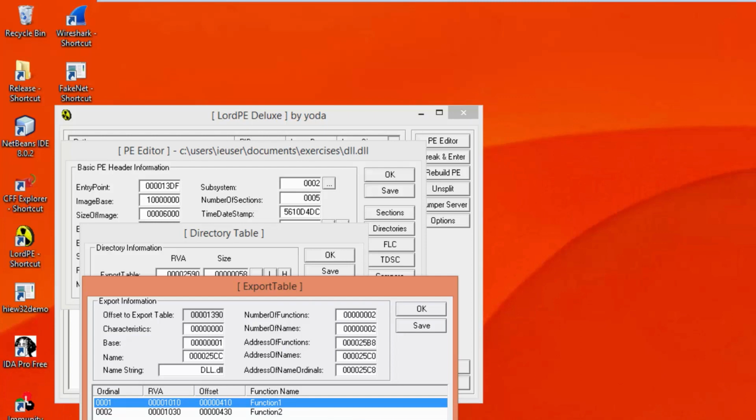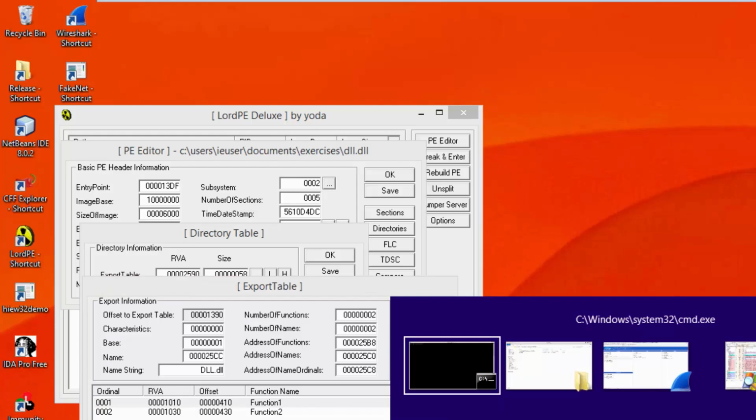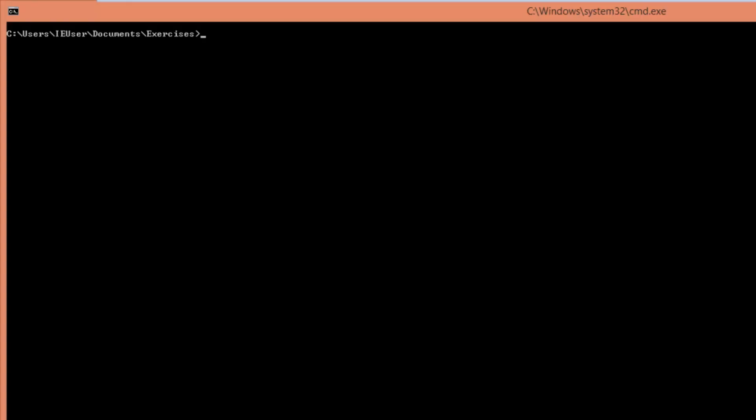Okay, so for a malware, we will have here any other functions, and what we want to do here is run the DLL and call those different functions in order for the malware to execute, and then with our monitoring tools, we can see what it is doing. In order to run it, we're going to use a program already in the Windows operating system, which is called rundll32.